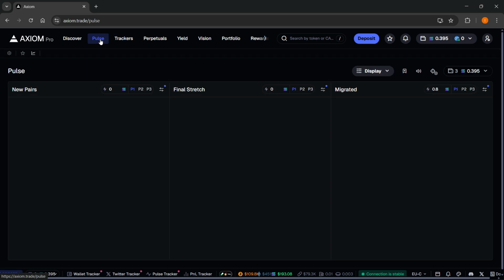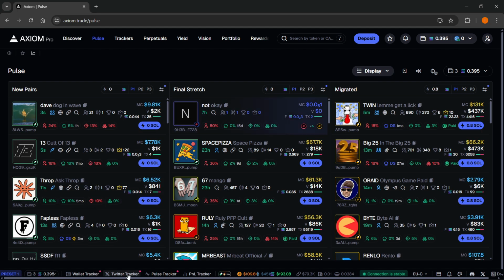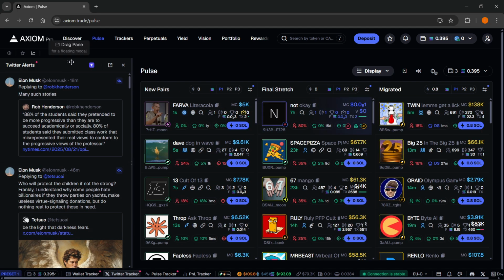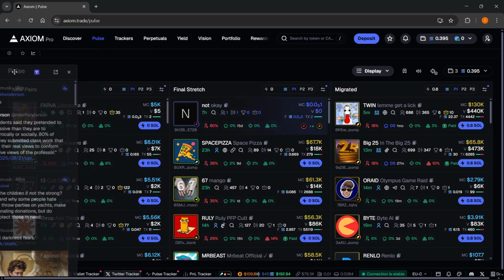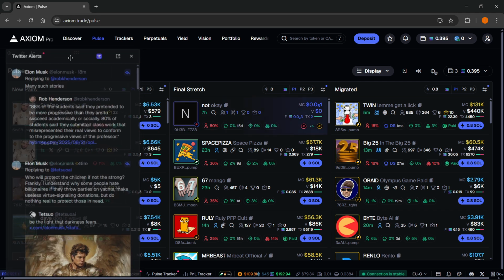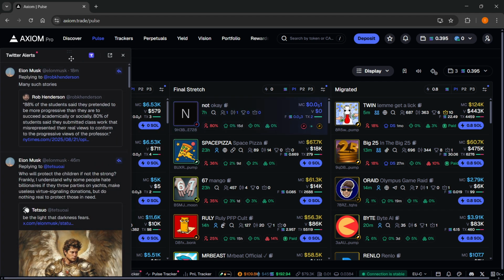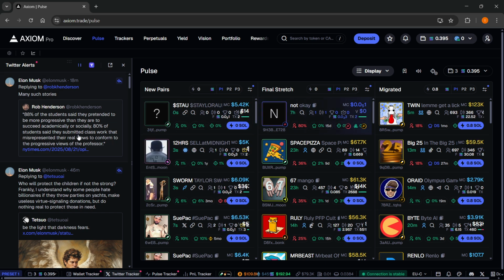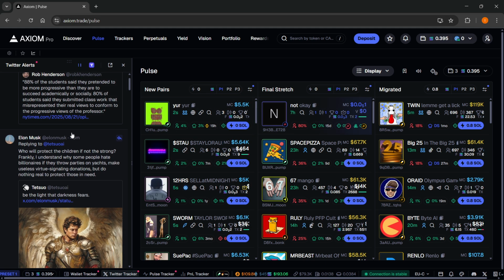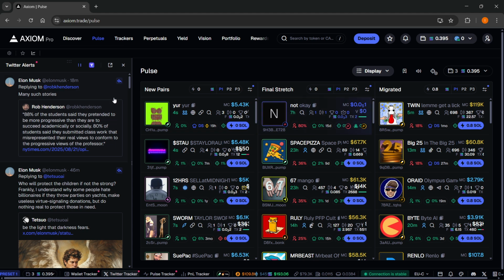So let's go to polls over here. You can pull up your Twitter tracker. You can have it on the side over here, left, right, bottom, whatever you want. And whenever you actually overlay your Twitter tracker, it's always going to stay here, okay? So it's going to stay on your screen like this. And then you can just see whenever a new update pops up, and you can, according to that, go ahead and look for different meme coins over here.